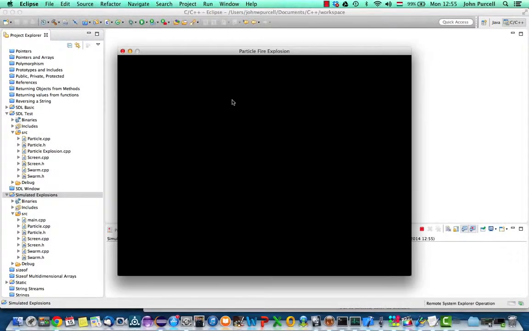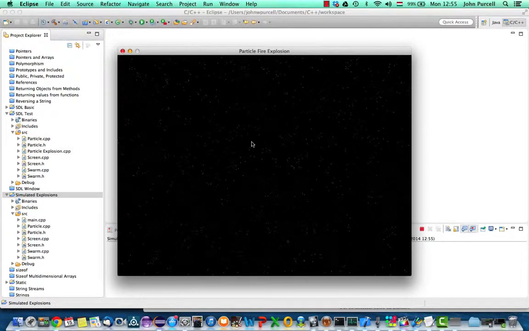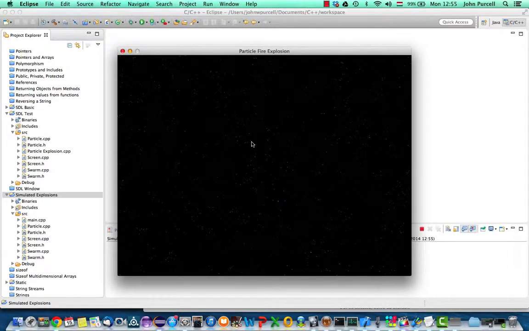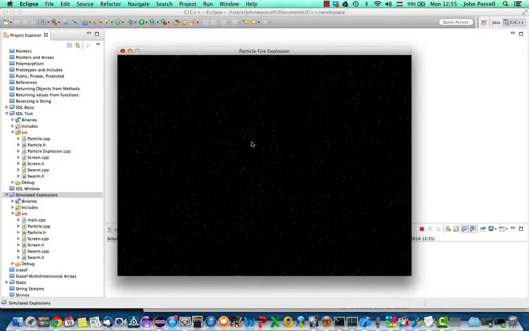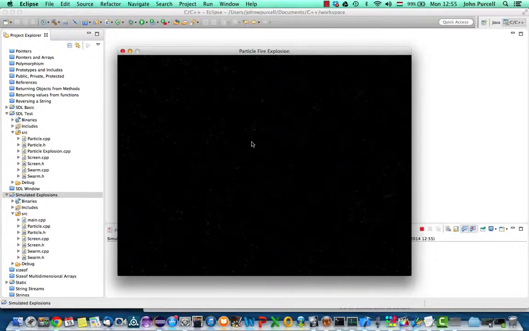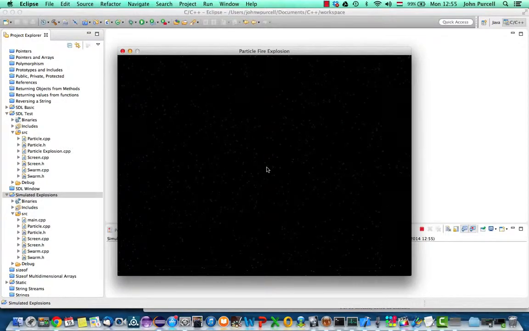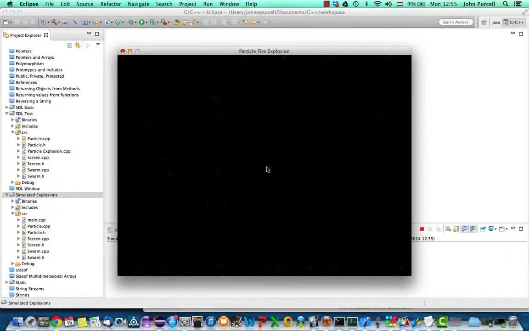In this tutorial we're going to start working on creating a simulated explosion effect. At the moment our particles are all starting in random positions and wandering around the screen randomly. Well, actually they all have fixed speeds and directions, and they bounce off the edges of the screen and just kind of wander around. So what I'd like to create here is an explosion effect where they all start from the middle and they all fire outwards in a sort of circle, a sort of jagged circle.